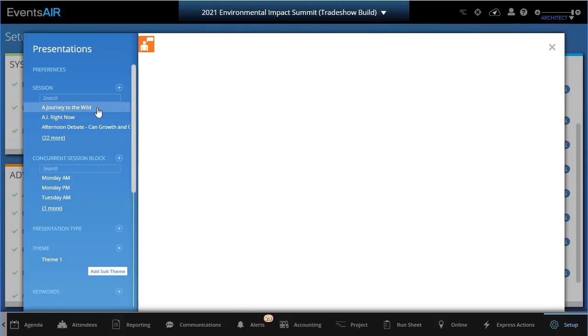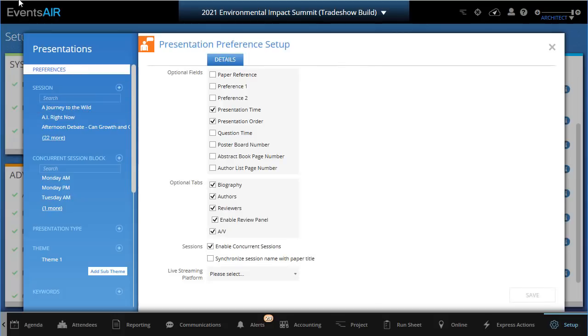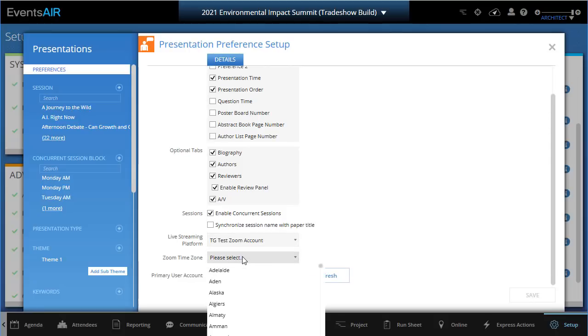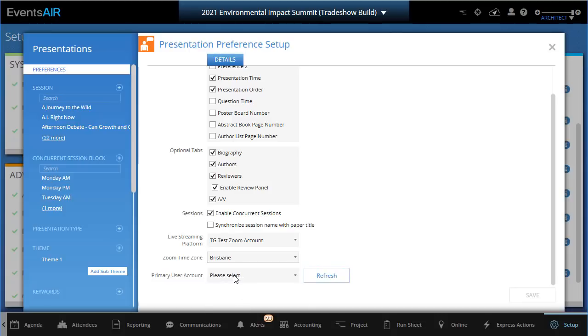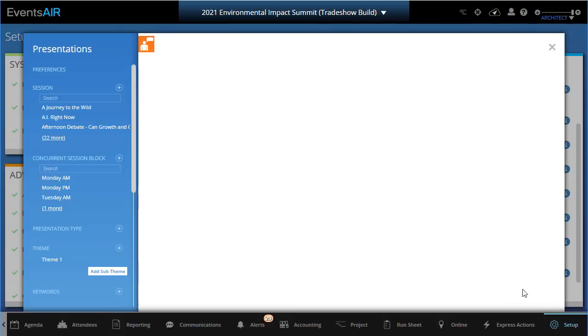So here I have a sample site, but before you get into your sessions, you're going to go into your preferences, and just for your event now, you're going to turn on live streaming platform. Here you choose the platform, and then you choose the time zone that you're going to be presenting from. This is very important to do. Okay, so you're going to choose your platform, your time zone. It's going to always match, by the way, the event settings for your event, because you really want to make sure these are in line with each other. Then you're going to choose the account through your Zoom platform, in this case, that has the webinar functionality attached to it.